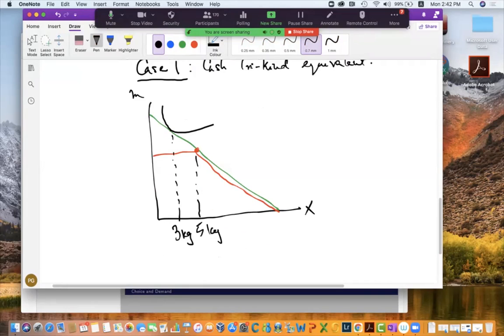Now we switch to the red budget line. We move from the cash transfer program to the in-kind program. Now what will be the optimal choice of the household? Corner point. The kink, right? Basically, the household wants to get as close as possible to the point C along this budget line. C is their optimal if they had full freedom, but they can't get to C. And so the closest to C that they can get to is B. And so that'll be their choice. So this is our case 2.